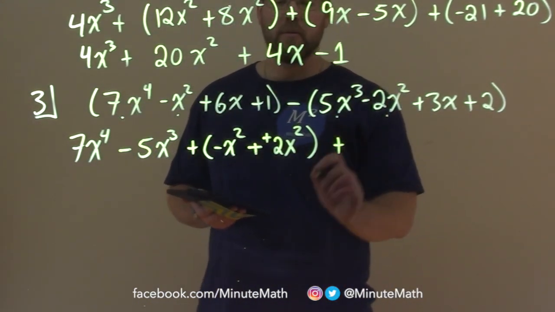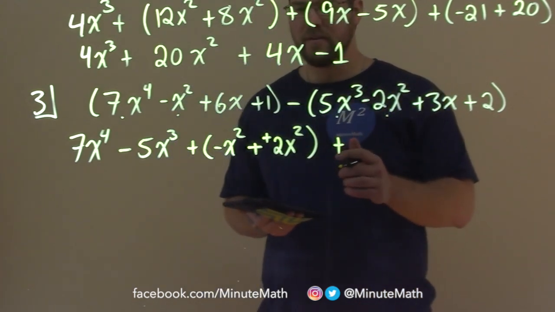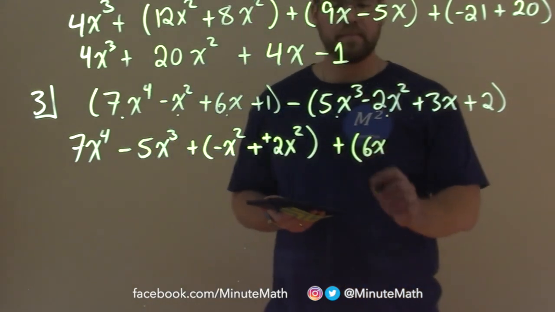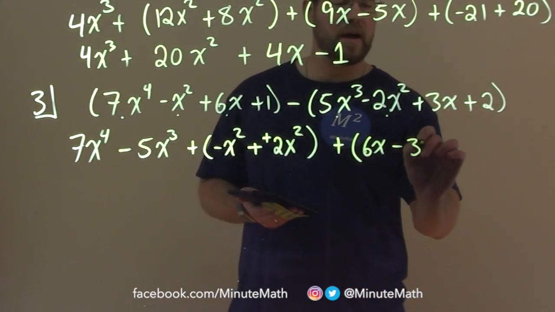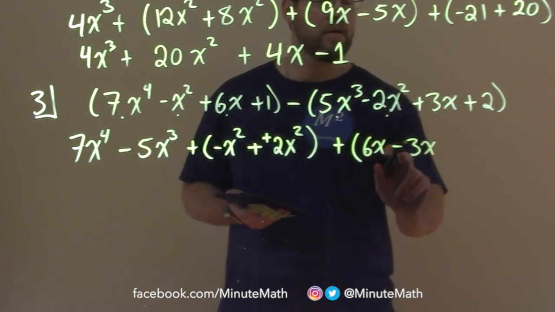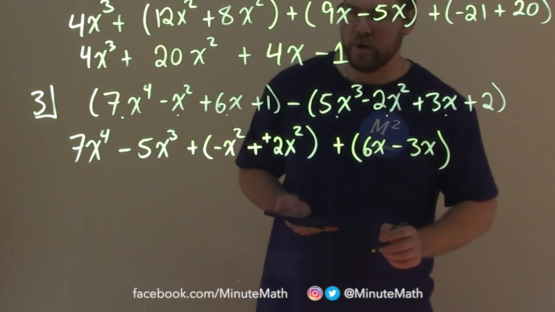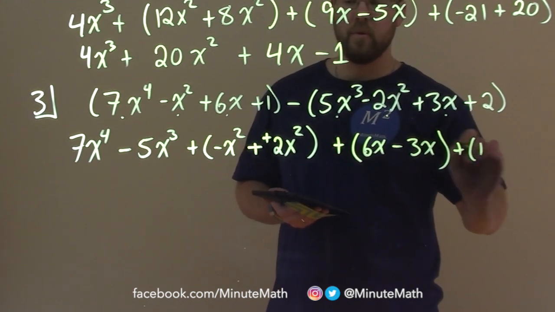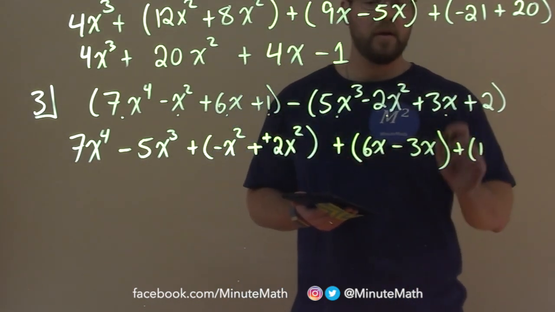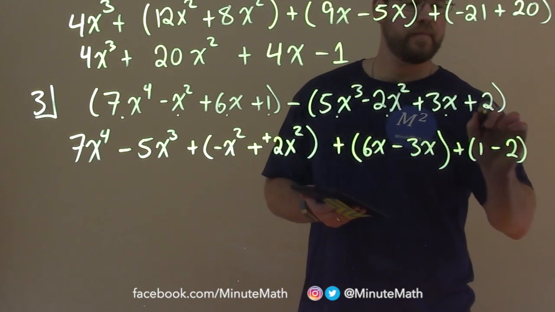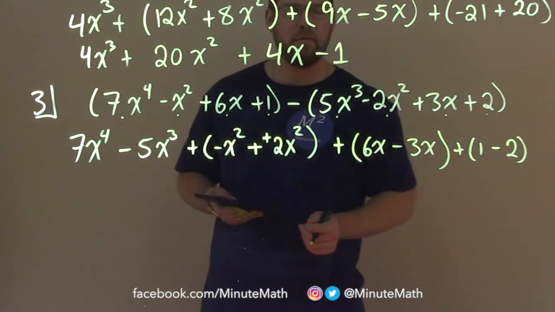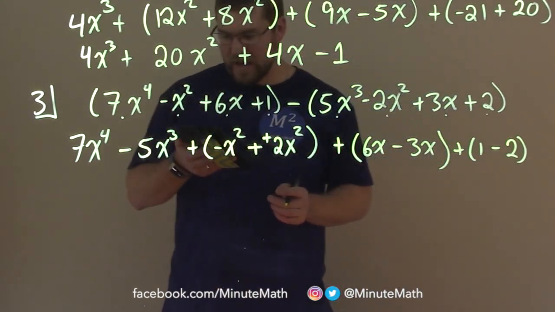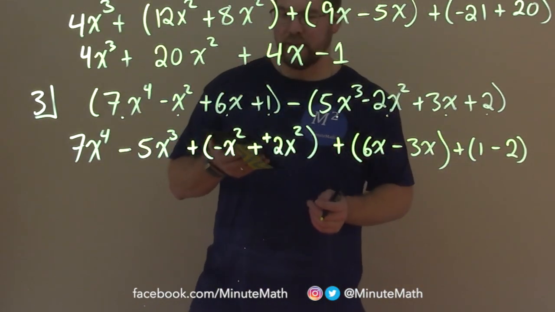We're adding here the single degree. We have 6x first. Again, put your dots to show you brought it down. Then we have minus 3x, the subtraction sign here, and then 3x right there, brought it down. And we're good. Lastly we have just a 1, so we have plus 1 right here, minus and 2. Make sure we put our dots, so we brought everything down. Take again a moment to make sure we covered every single term, which we did.